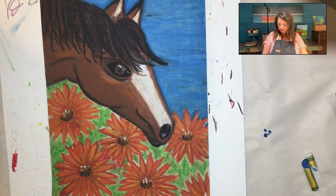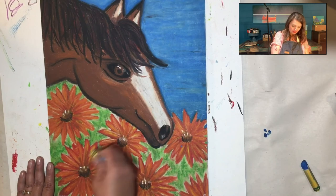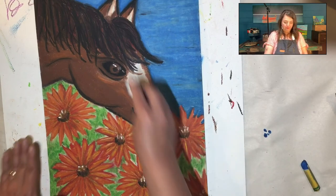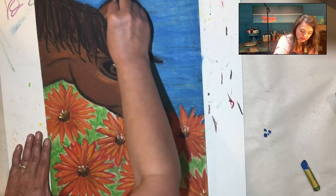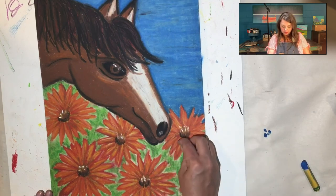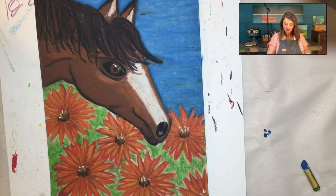Double check to make sure everything is just the way you want it. A couple more white spots in here. All right. I keep saying I'm done, but I keep going back. So the last thing that we're going to do, guys, is maybe sign your name if you want. It's actually going to be pretty hard with an oil pastel, but if you can sign your name, you can. I don't even think I'm going to sign this one, actually.